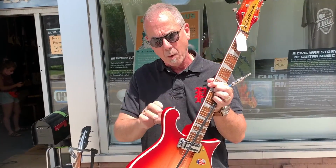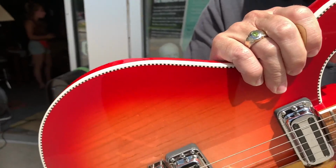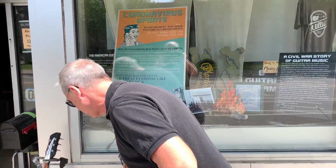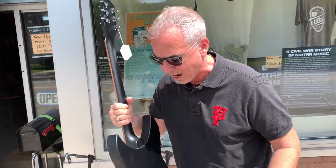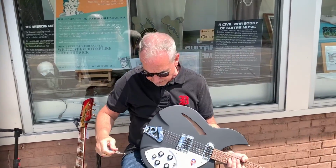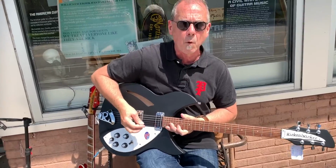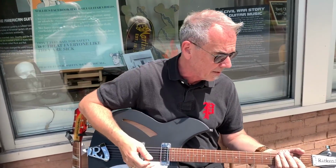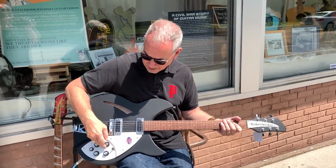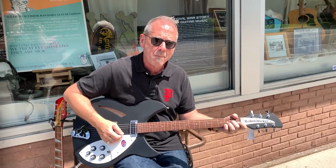Notice the swept wing. This is from that surfer kind of thing that Rickenbacker did, that's very California-made guitars. Right now they also have this new color, which is kind of like a hot rod satin finish. So they make this 330 in this kind of hot rod finish. It's good for stickers. It's good for detailing, pinstriping, things like that. It also doesn't glare. A lot of people like this finish. Now this hollow body goes vroom.